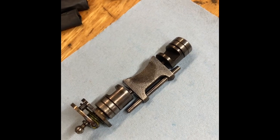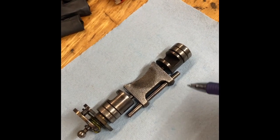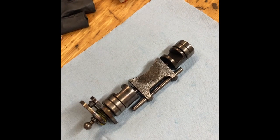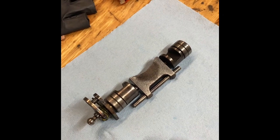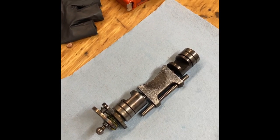I don't think it's a very efficient way to do it. It's almost like trying to drive a car from the passenger seat when you rotate this drum here. But that's how it's designed, and I think that's part of the problem, is that there's not a lot of force that makes it over to this other side.